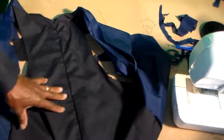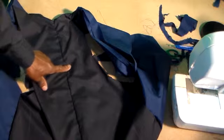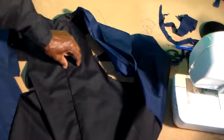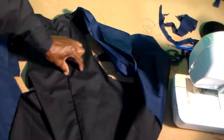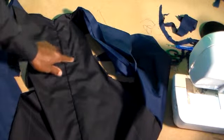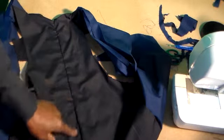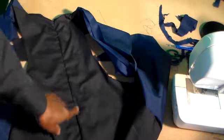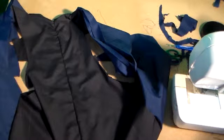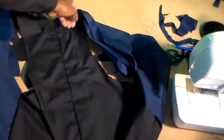Had to put it on and pinch it with my hand, take my ruler, and mark how much I had pinched. I took and laid it down. And I put markings all the way down, and I took about an inch and a half out of the center. I just took and sewed it straight down the center to bring it in to fit me just right. So that takes care of that.